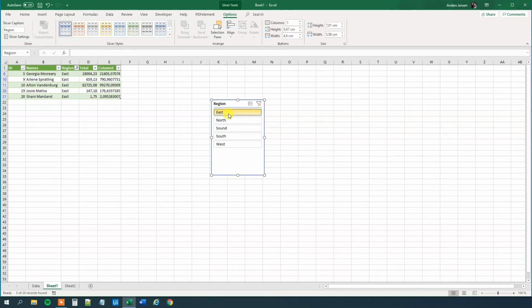Now you can easily create your own tables, you can work with it. And what we'll do next is that we'll click how to style a table, and then we'll move further ahead.